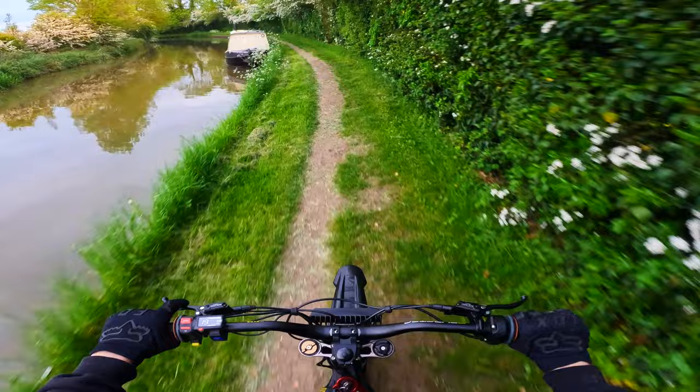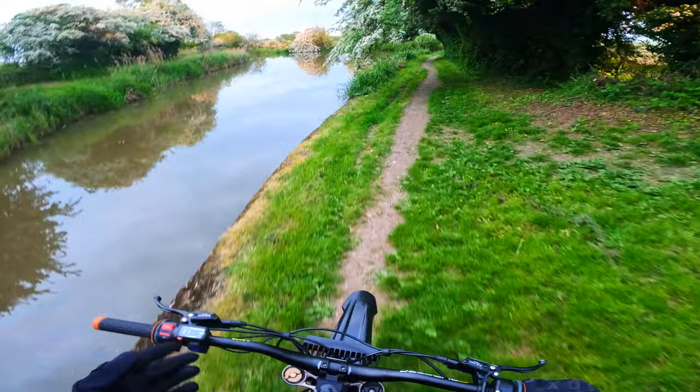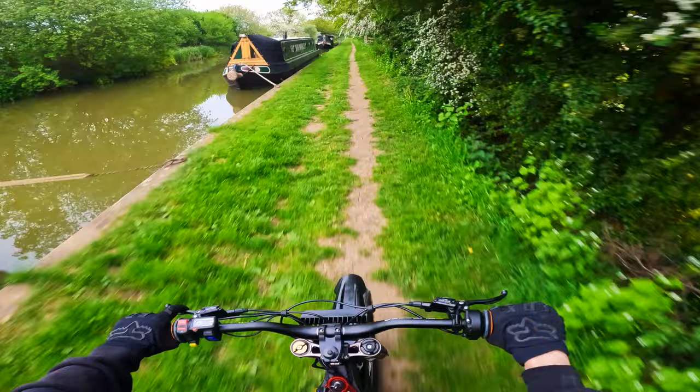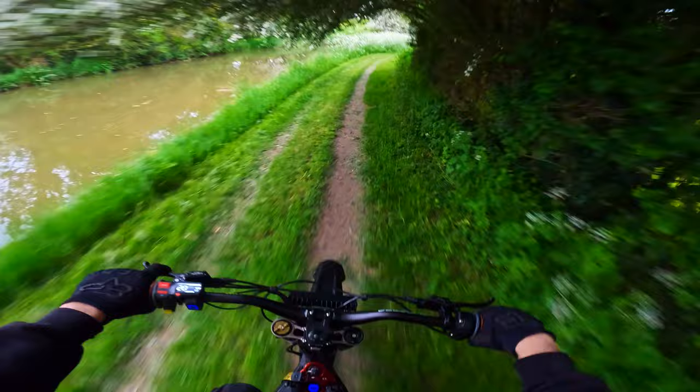And then speaking more about how easy the bike is to maneuver, you could pick it up and chuck it in the back of a van so easily, or even in the back of a car. And then the agility of the bike is just insane. Because it's so light, you can literally throw it around like a slightly heavier mountain bike. You'll have very little problems throwing it around trails. The turning circle on this bike specifically is insane. You've got such a good turning circle, and just overall the bike is what it says on the tin. It is a light BX, it is a light bike.